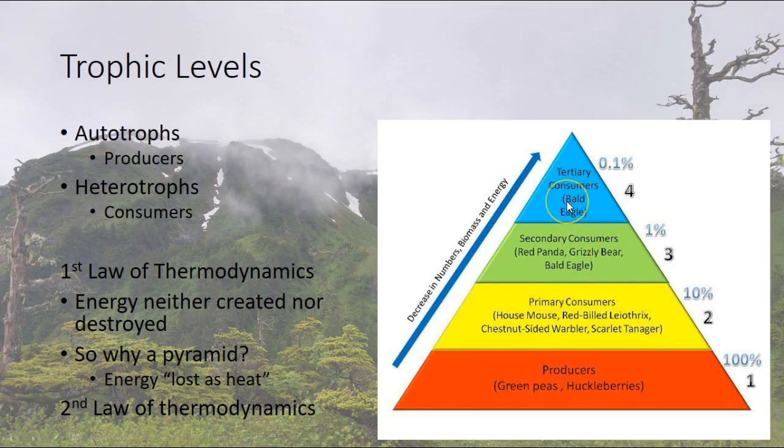And so at the top of this pyramid are tertiary consumers, which is where we would fall, right? We eat both plants and animals, primary and secondary consumers. Because of that, we end up with less overall biomass at this level than at this level. Obviously, on Earth, we have much more biomass at the producer level than at the tertiary consumer. Remember, that is not per individual, that's per population or per group of populations.